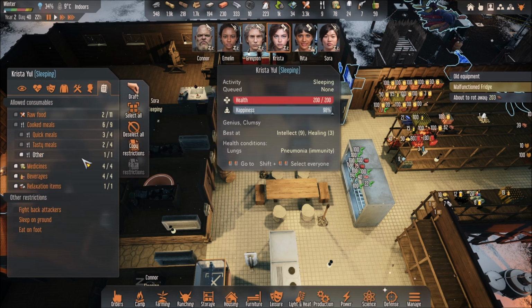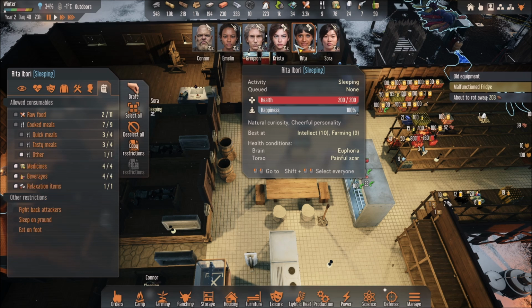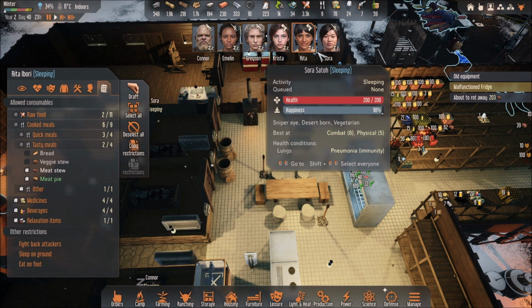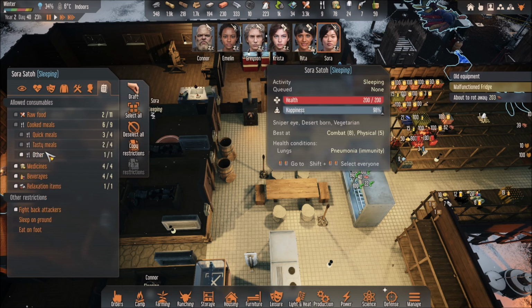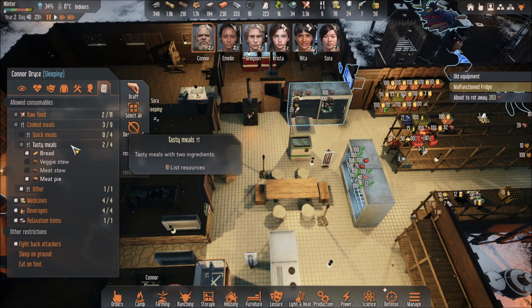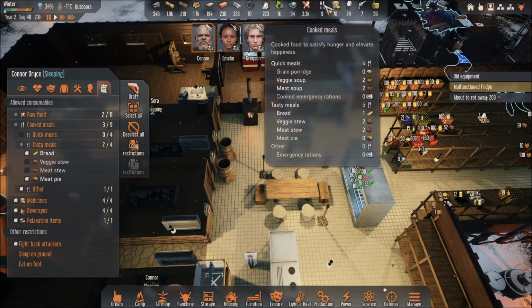This one is no bread. Tasty. Remove the bread. This guy, remove the bread. Quick meal, all right. This guy, remove the bread. So basically the bread, if I do bread, I'll leave it to this guy, to Connor, because he's hard to please. And how much bread do I have? I have one. So whenever he's hungry, he's gonna grab the bread.